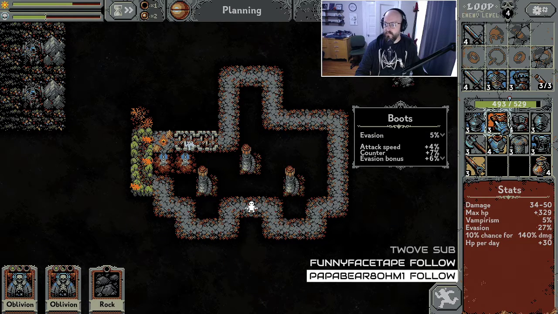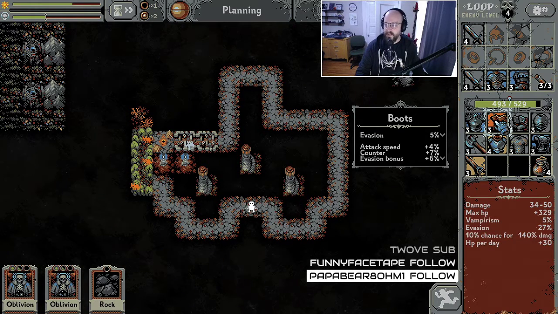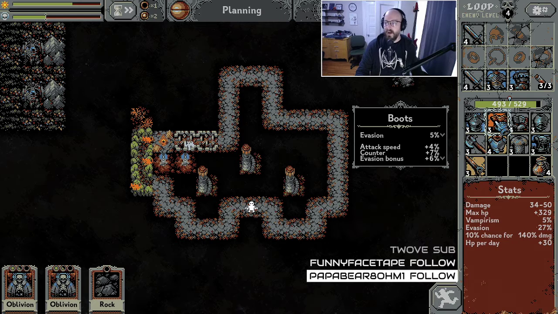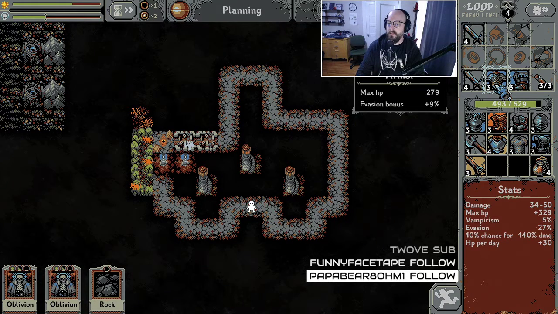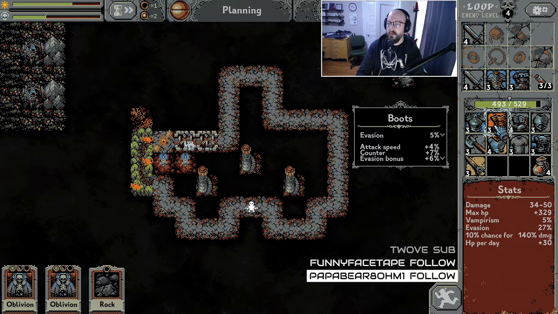Okay, so I'm going to lose some evasion from that. I'm going to lose, let's see, 11... I'm going to lose 5% evasion. But I'm going to gain attack speed and counter, which I currently don't have any counter. So these are more well-rounded instead of focused on evasion. I'm wondering if I should go for the well-rounded or if I should keep stacking evasion.